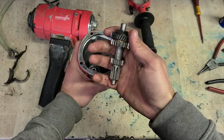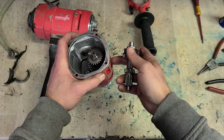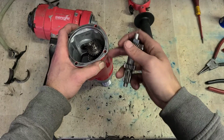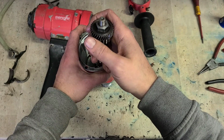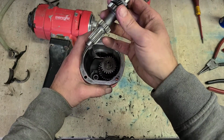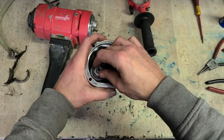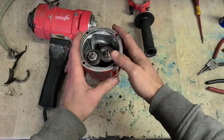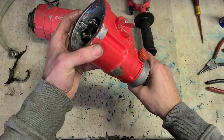But if you're working really hard on your machine and you're pressing on really hard and you're fighting it slipping a lot, just because you're putting it through that much abuse, basically, if you're big enough to hold it, you can torque that up to 70 to 80 Newton meters if you really wanted to. That'll stop it slipping even more, but obviously you need to be a big fella to handle that, because if she binds up, she's not going to slip very easily. So that slides in, and that's the gearbox ready to go.